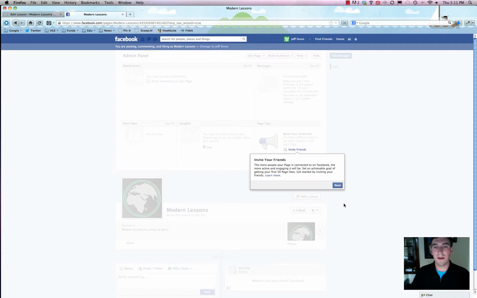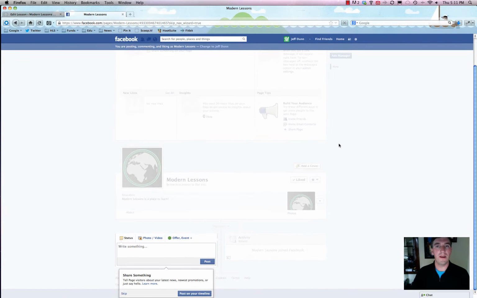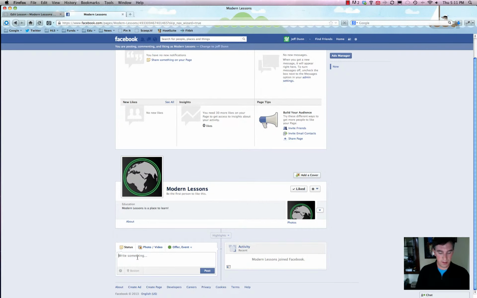The next step is to invite your friends, because that's a great way to start building connections. You can do that by inviting your email contacts, which is basically how you got started with Facebook in the first place, but we don't need to do that right now. So we're just going to post on our timeline as the first thing we do. This is our first post.